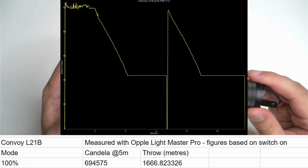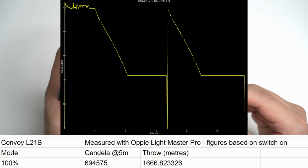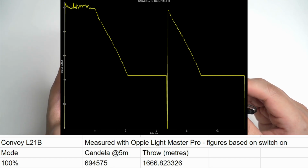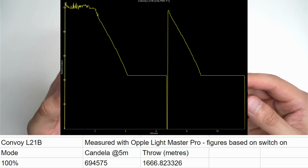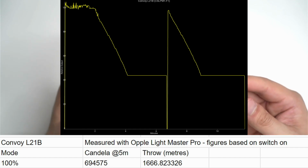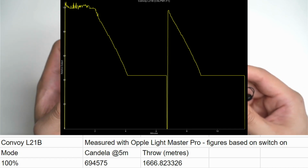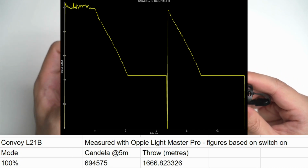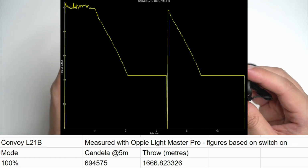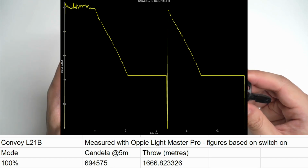that the light is hot. I'm not quite sure if there's a temperature control module inside with the electronics, or whether there's a timer, or whether there's some sort of rule set that if the light is activated at 100% again within a certain time frame, just ramp it down. But I think that works pretty well to make sure that light is sustainable, doesn't get too hot, especially because this light is really meant to be used for long periods of time.